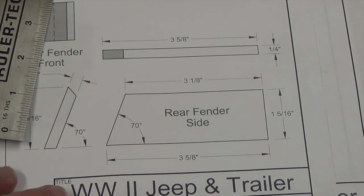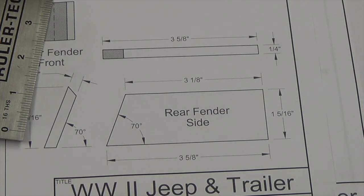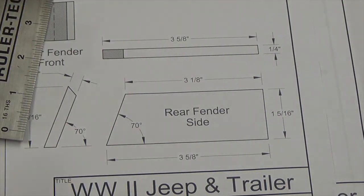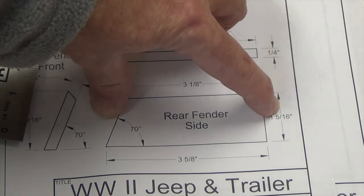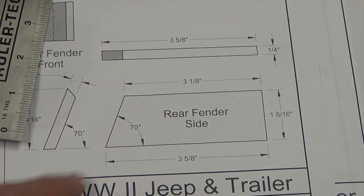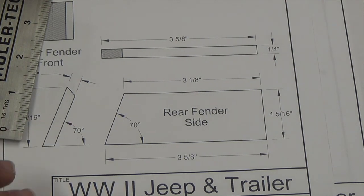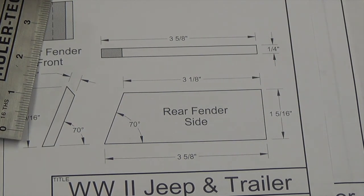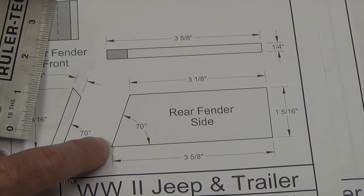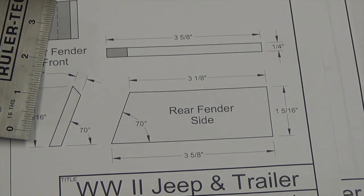The trick here is, if you're not sure, get yourself a bunch of scrap MDF, some quarter inch thick pieces, and cut a test piece. And you should be able to lay that piece, because this is a full scale drawing, directly onto this cutout. And it should fit perfectly right there. So angles. You want to keep an eye on it. Don't just see a number and transpose it to your tool. It will not work. You need to see the number and really analyze what it is they're asking for. And in this case, it would be a 20 degree cut off of the end of this board.